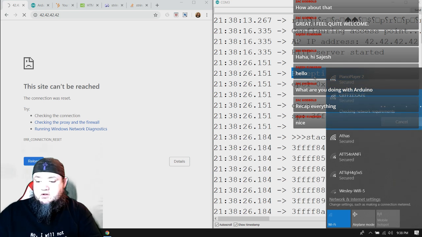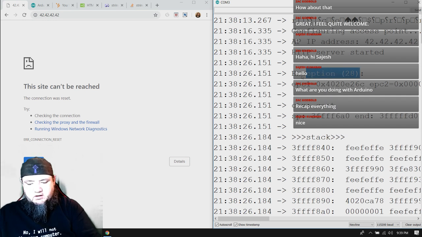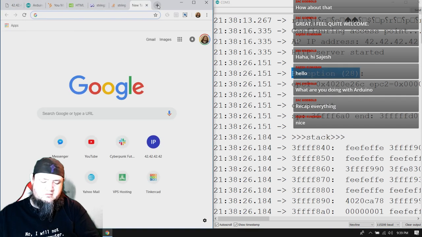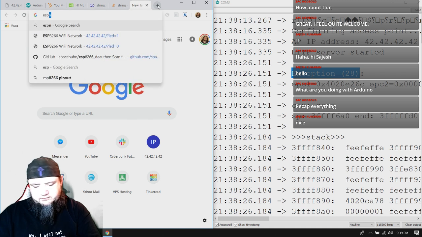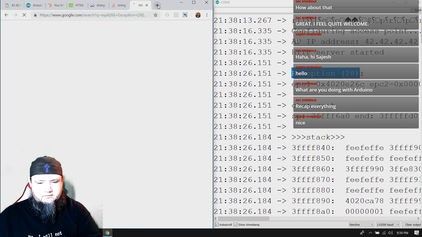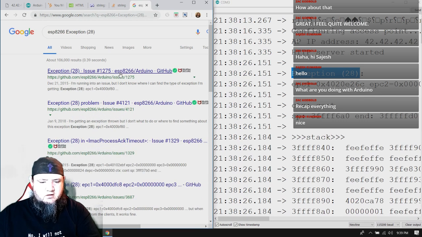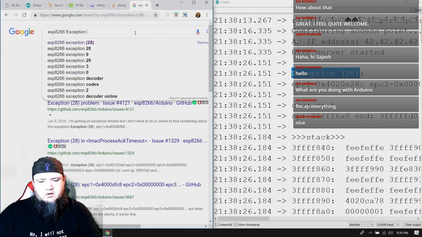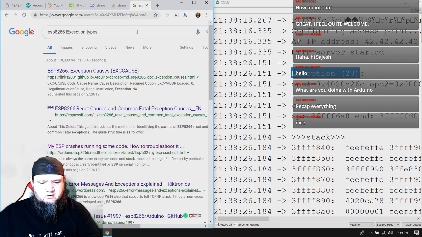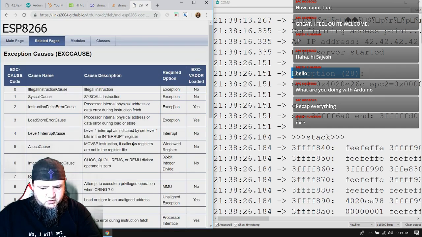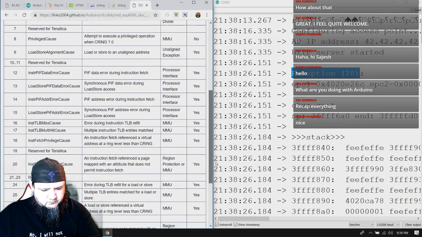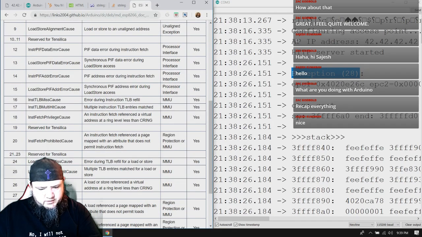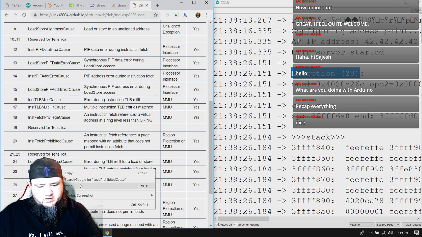Actually, first, let me look up the actual exception code and see if 28 is something like super crazy or not. Where's the exception? What are they, types? Yeah, causes, that's what it was. 28. Load prohibited clause. Load reference to page mapped with an attribute that does not permit loads. I don't know what that means.